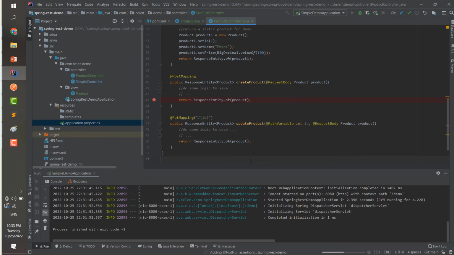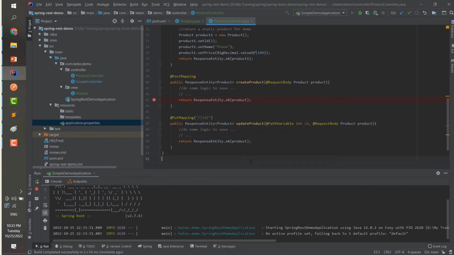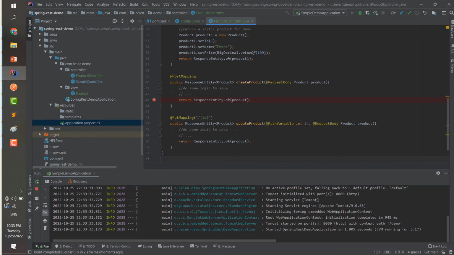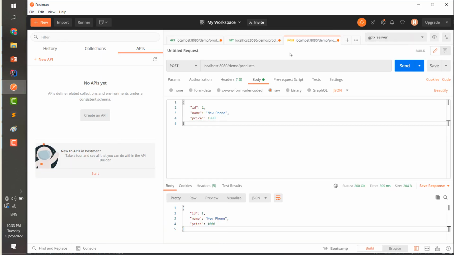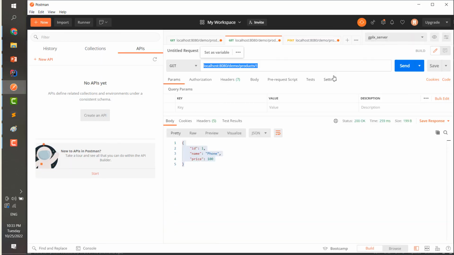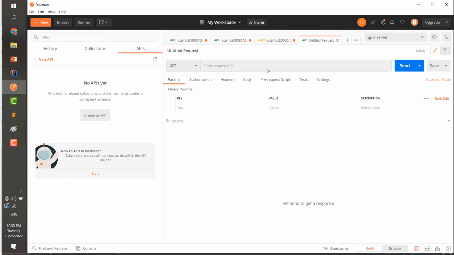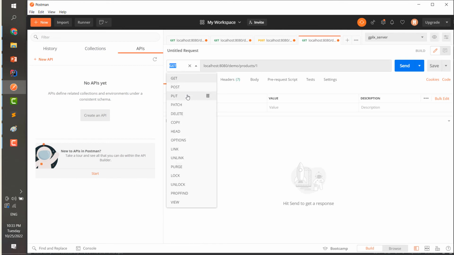Now we run this again. So we change it to the PUT method.